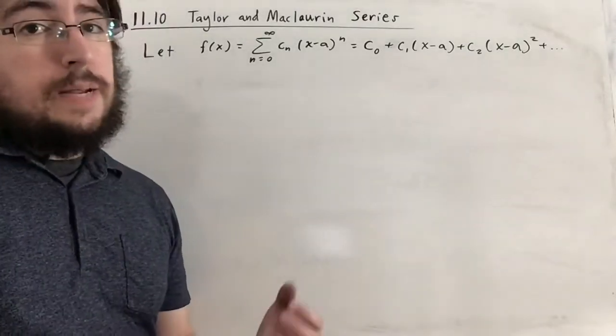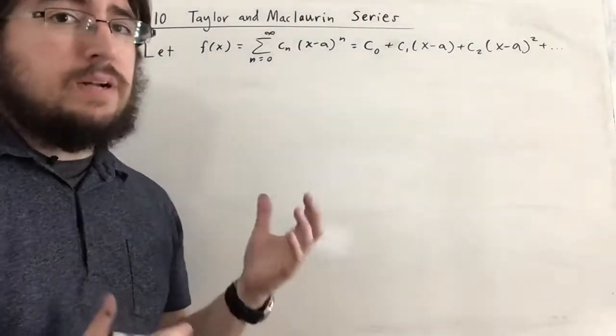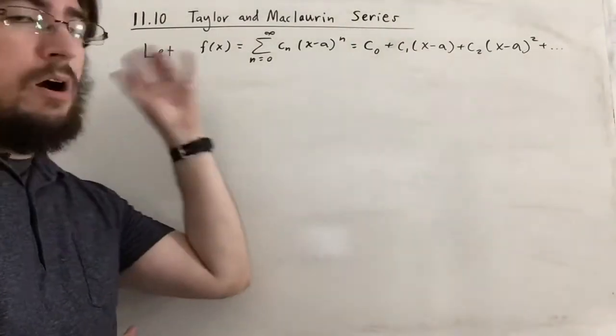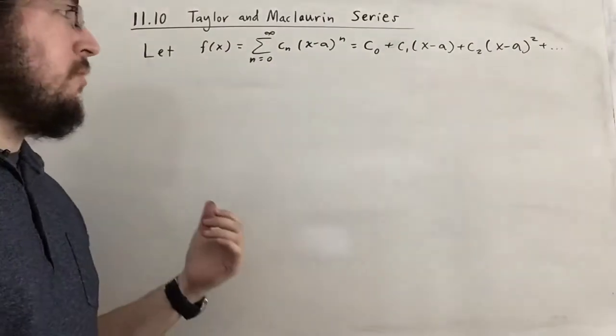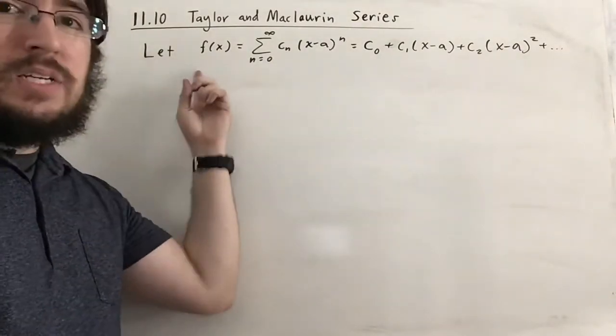Hello everyone, this is chapter 11.10 where we'll be discussing Taylor and Maclaurin series. There's a lot of really fun stuff to talk about here. But to motivate everything, let's first start off with our usual power series that we saw from 11.8, but now represented as a function of x.